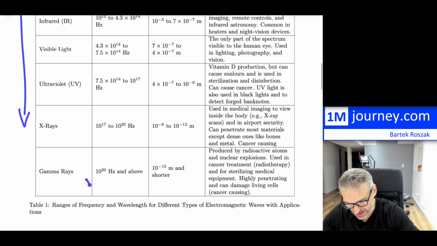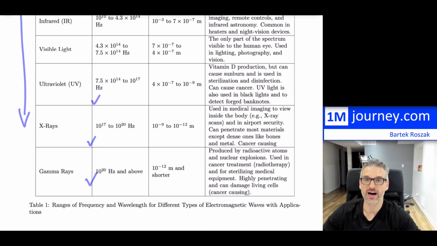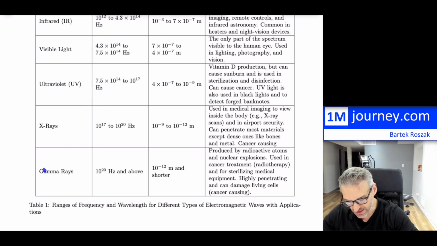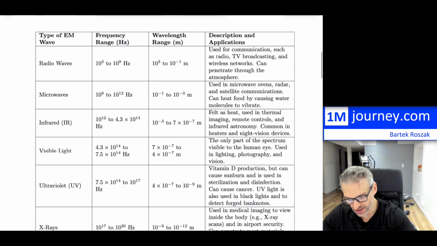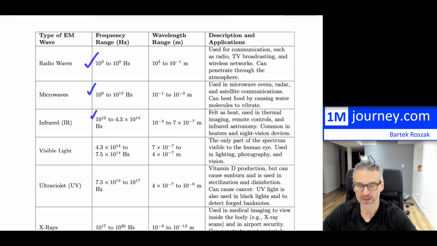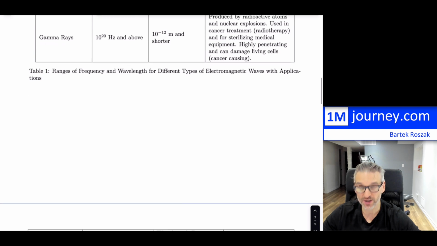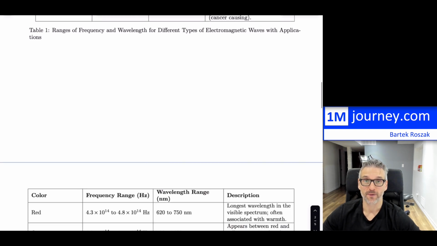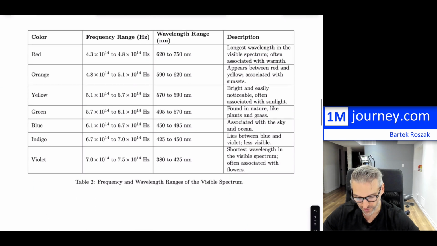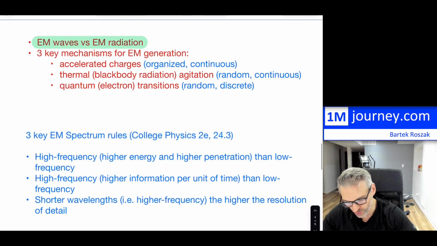What that means is that these will have a higher potential for penetrating through materials. This is also because their wavelengths are very tiny. And these will also carry more energy than these ones over here, as you're going up. So higher frequencies carry higher energies, and have higher potential for penetration. That's rule number one.